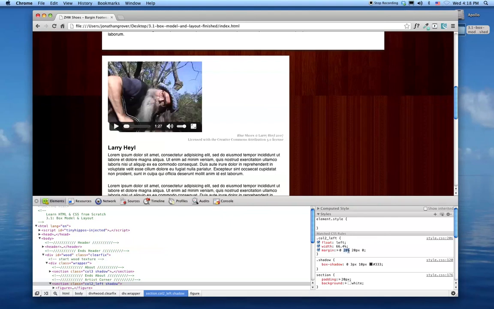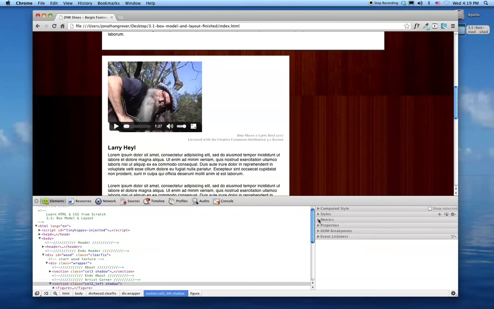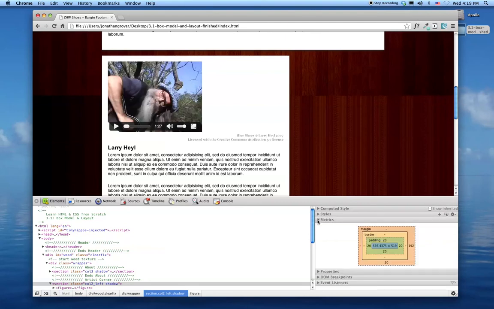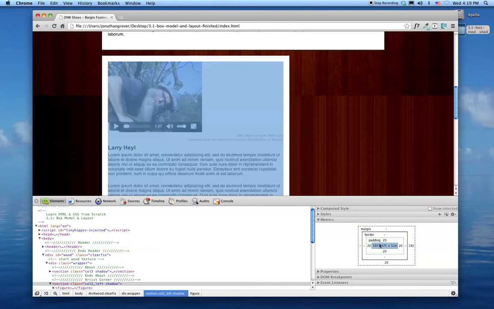Now, aside from being able to click and change the values here, we also have another panel that we can open up to see more information about the box model for this element. So I'm going to collapse the Styles panel here by clicking this little down arrow. Underneath that, you can see there's another panel titled Metrics, and we're going to expand the Metrics panel. That's going to reveal the box model for this particular element.